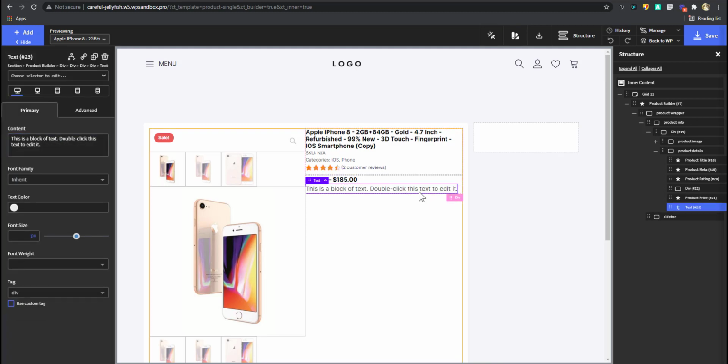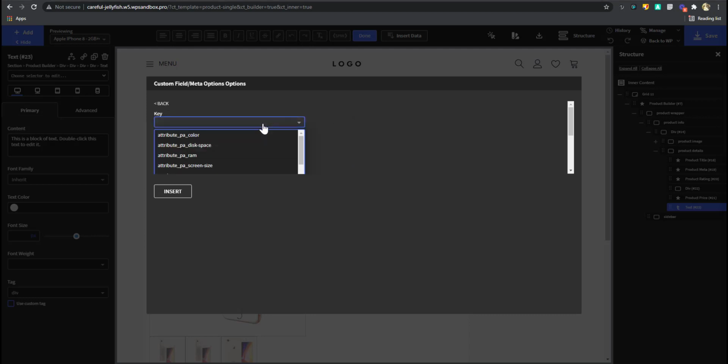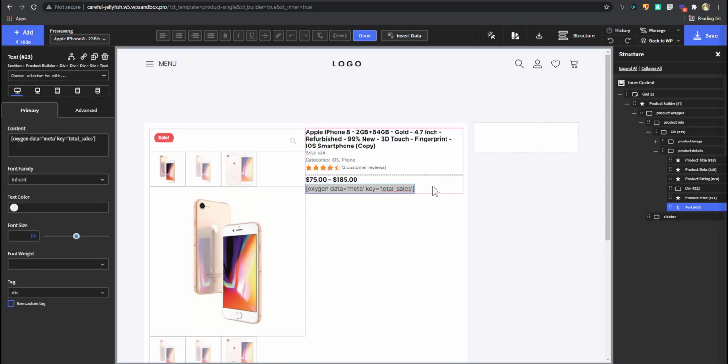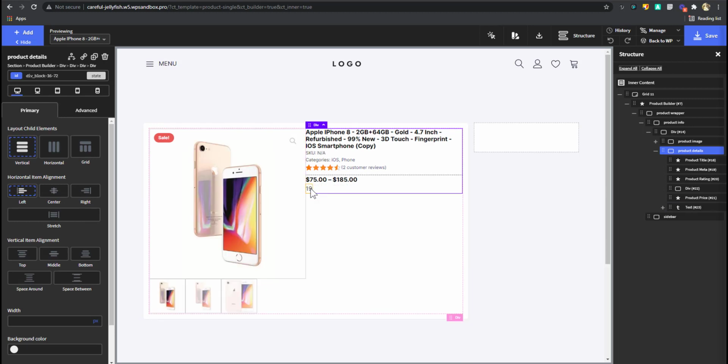So I'm going to drop in a text. I'm going to just select everything and go to insert dynamic data, and then go to custom fields, and then scroll all the way to the bottom here. This is hidden right here. I'm not quite sure why, but it is just hidden right here. So I'm going to insert that, and that is going to give the total number. Now it's saying 19 here because when I imported my WooCommerce product, it imported the whole database from my previous install. So I'd already had 19 orders for this, so it's showing 19.